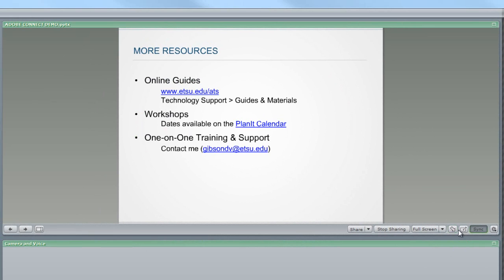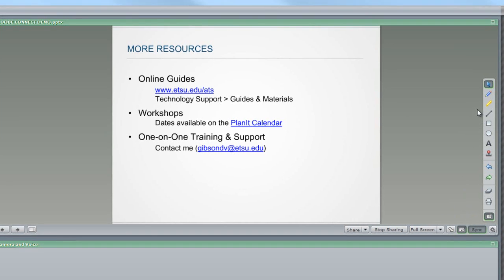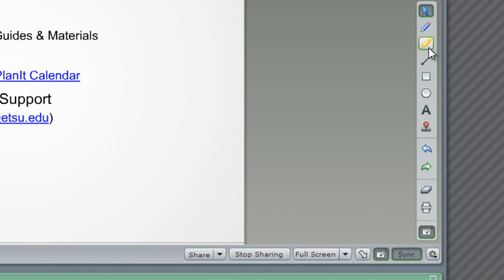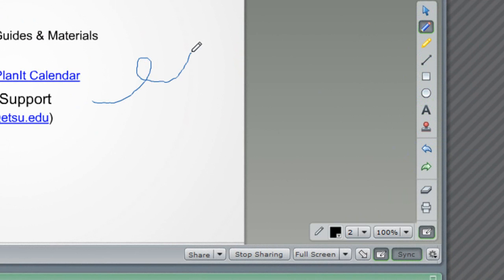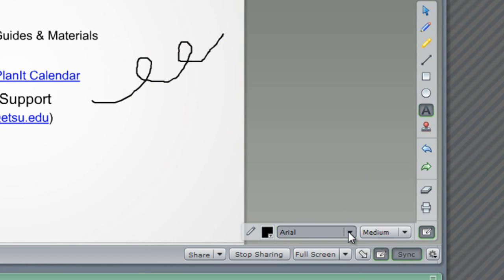If I turn on the Whiteboard Overlay, then I will be given a set of tools that I can use in order to make annotations on top of the file which I am sharing. These tools are identical to the tools that you are given when you choose to share a whiteboard. You have a pencil, marker, line, shape, text, and stamp tool. These tools can be used in conjunction to simulate a whiteboard or smartboard that you might use in a live environment. Several of the tools have their own options, which display to the bottom left of the tool menu. You can customize these options as you use the tools. I encourage you to play around with these on your own to get used to them if you wish to use them in your meeting.